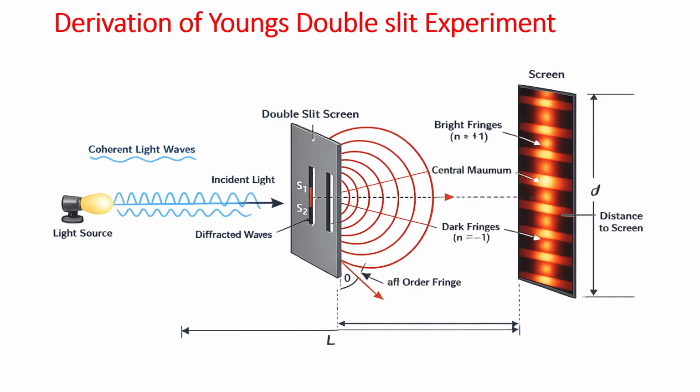From this representation, here is the light source, here are the two slits, these are the waves coming, and these are the patterns of maxima and minima because of interference of the light. If there is constructive interference, meaning both waves are not cancelling out but enhancing and reinforcing each other, maxima will be observed, while where the waves cancel each other, minima is observed. You can see that the bright fringes are at the maxima.